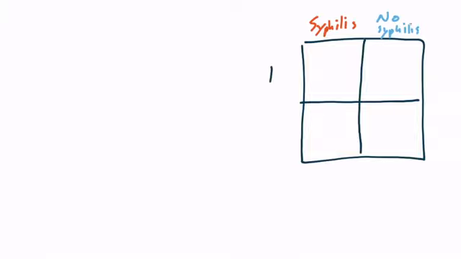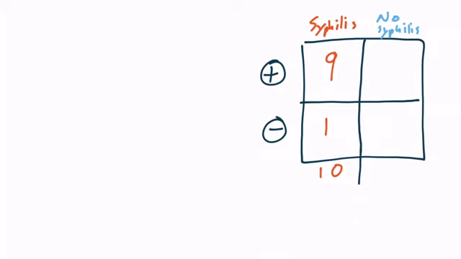So let's draw out a 2x2 table to demonstrate this. Along the top is disease status, syphilis or non-syphilis, and along the side is test status, positive or negative. Now let's first focus on just those that were diseased, so this left half of the box. We know that there are 10 syphilis patients, so 10 will go on the bottom here so we can keep track of that. 9 of those had a positive test, so that goes up here in the top left. That last syphilis patient got a negative test, so that individual will go in the bottom left.